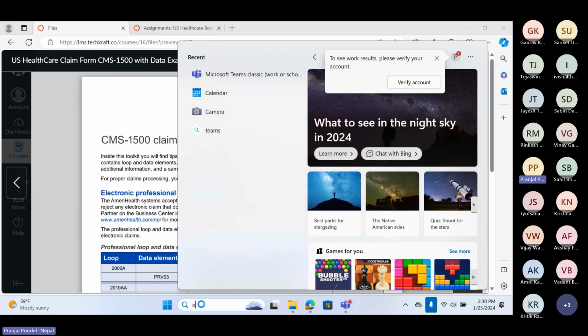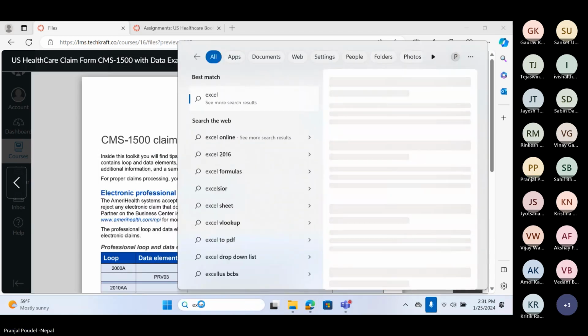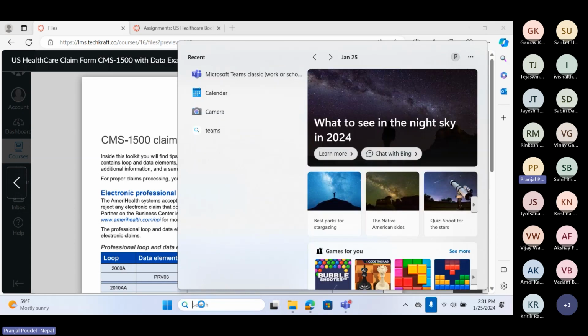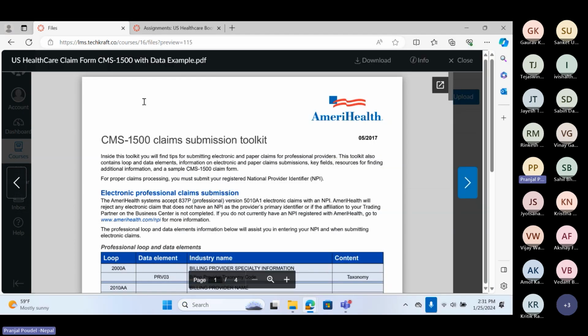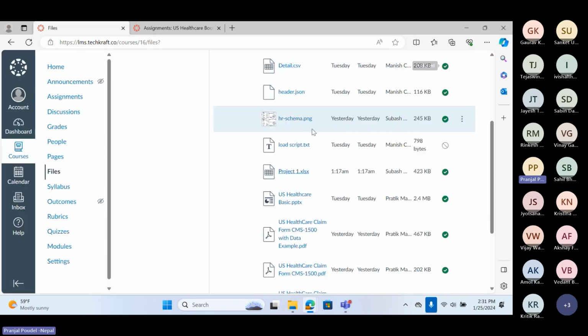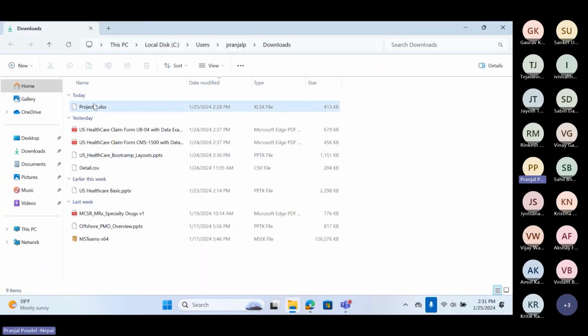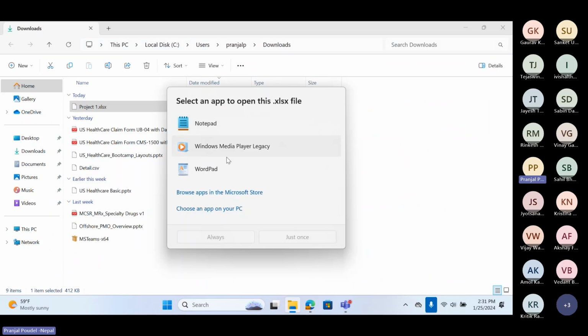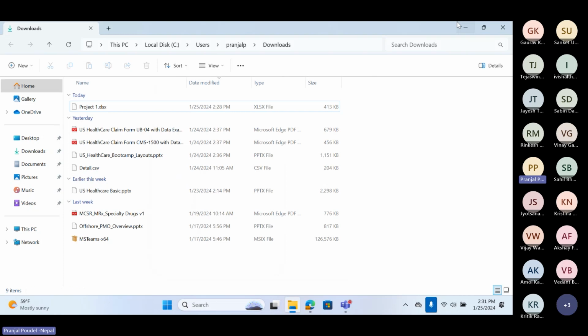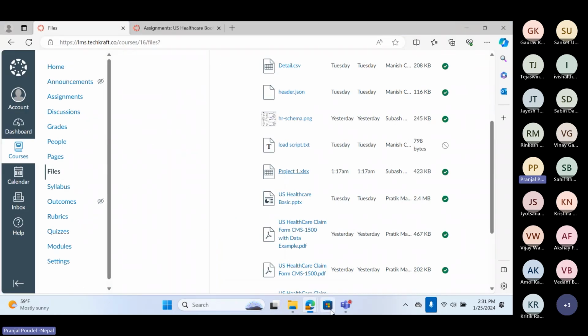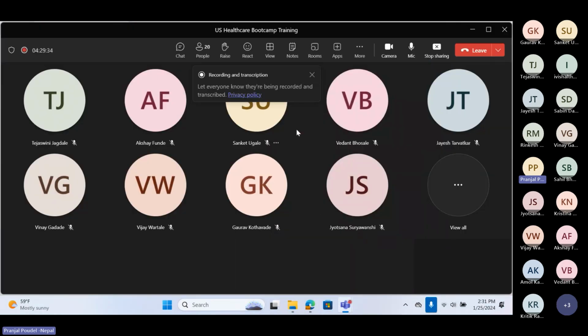Does this have Excel? I don't think Excel is. Okay. Open I don't have Excel. So anyone on the call at Sabine or anyone can share the screen.